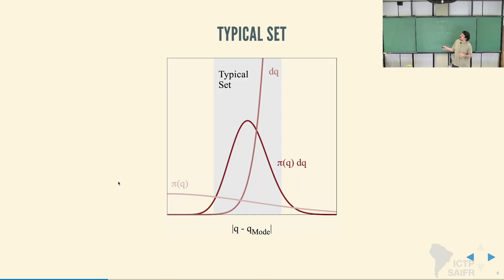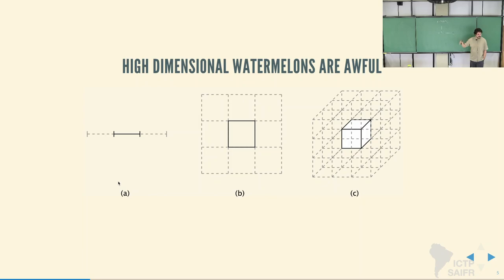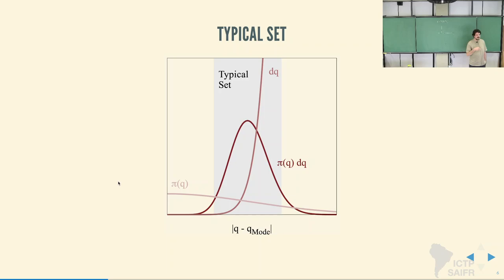And imagine that this is a very high dimensional probability distribution. q is very high dimensional in this case. What happens is dq in this figure are these little squares here. They are the little infinitesimal blocks of this parameter space that I'm trying to find high probability regions in. If I take a sample from this probability space, what is the chance that I get a sample some distance from the mode? There's a balance from the volume away from the middle being much larger than the middle, just like this. The empty squares here are much larger than the middle square, where the mode is in this example. And the fact that the probability is much higher close to the mode. So you have a push and pull happening here.